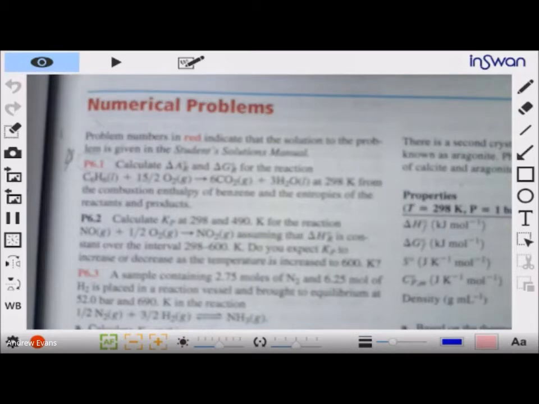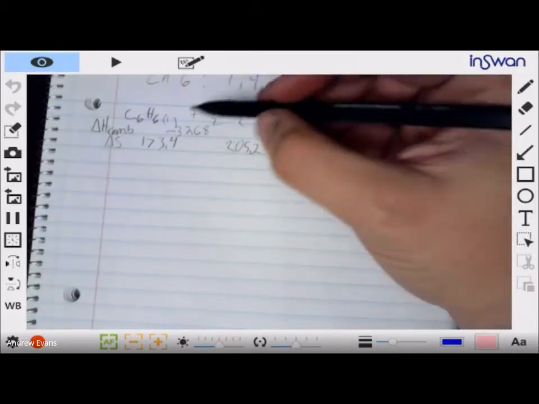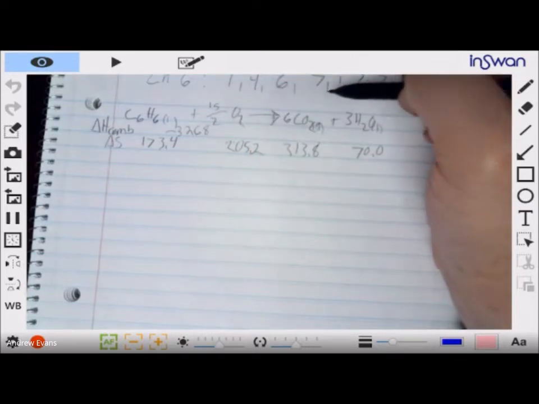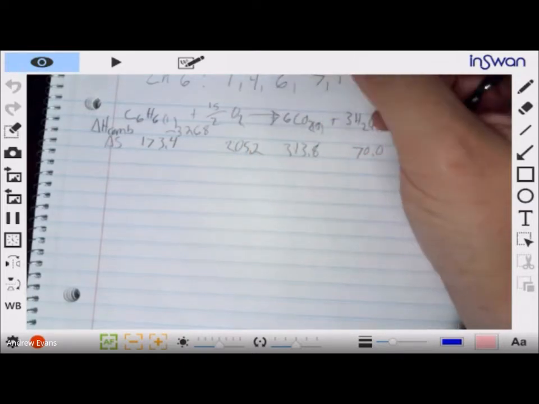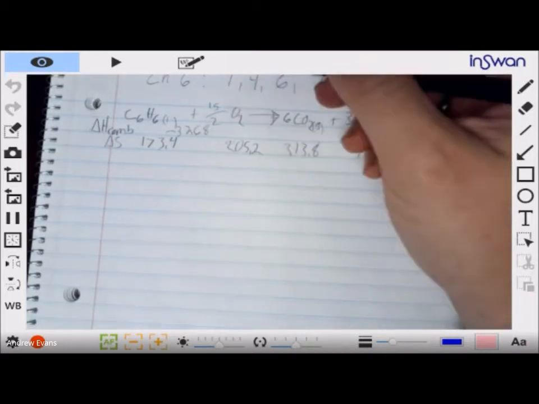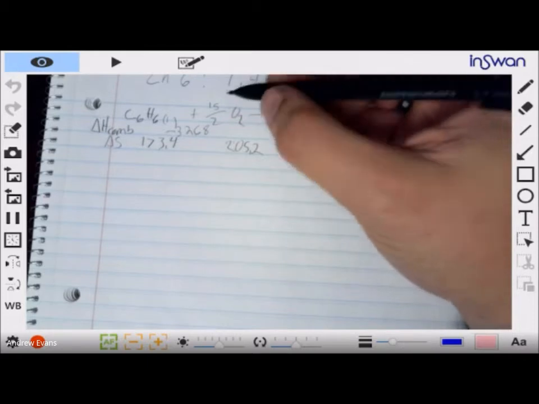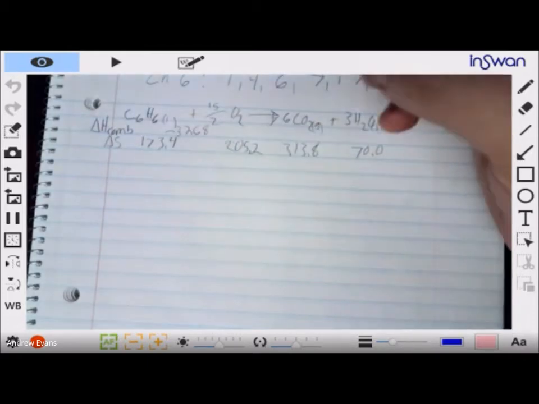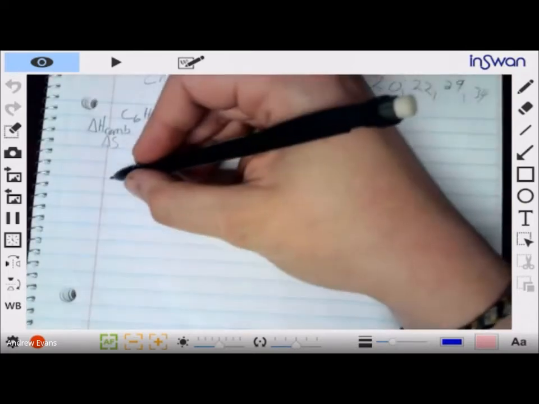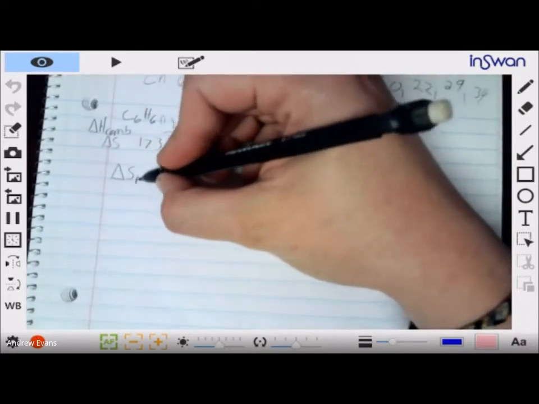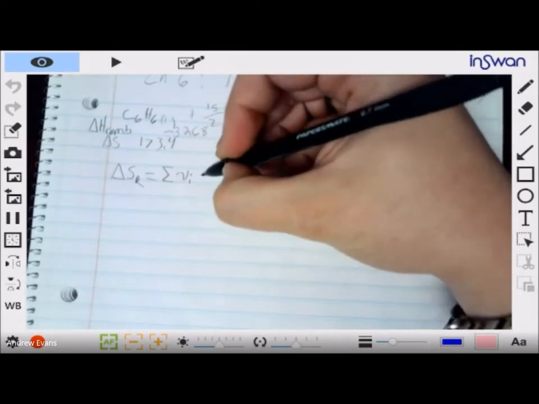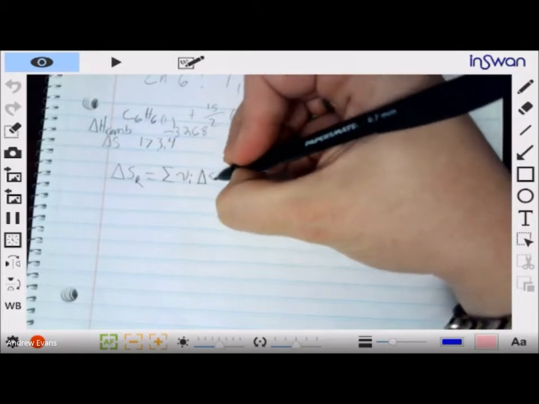So, for number 1, we're told we can directly use the enthalpy of combustion rather than calculating it from the heats of formation. However, we're asked to calculate the entropy of combustion prior to finding either Gibbs or Helmholtz energy. So to calculate the entropy of combustion, we do the products minus reactants raised to the power of the coefficients, because our equation is, remember, delta S equals the sum of nu sub i S sub f.